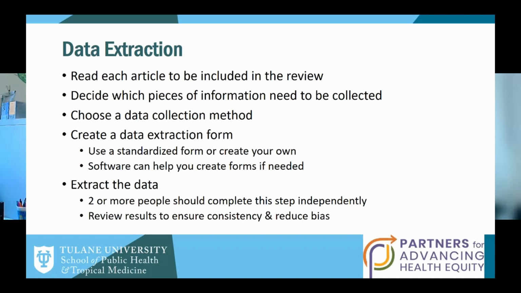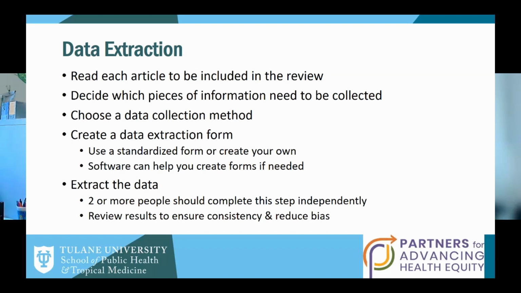So you want to think of searching as data collection, screening as data cleaning, and data extraction as getting all of the important information out of each article. So at this stage, you will have determined which articles are to be included. And if you've used something like Rayyan, you will have read the full text of each of these, no matter what tool you decide to use. However, to extract the data, you'll read the final included articles again and collect only the most important data that relates to your research question, which should be outlined in your protocol.